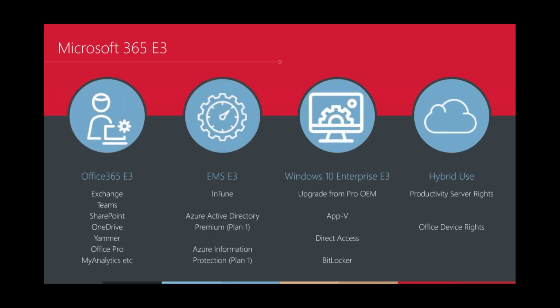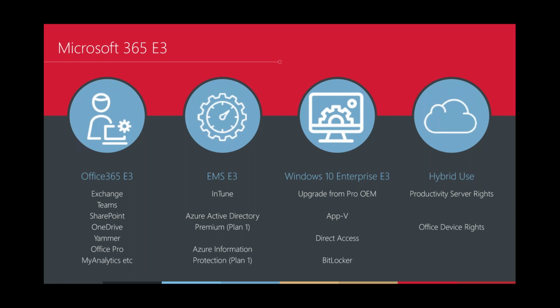It's always worth clarifying a base position, because a lot of what we're going to be talking about is licensing for the commercial enterprise. So a lot of the things I'll be talking about are for those organizations above 300 users, those who have enterprise agreements, enterprise subscription agreements, server and cloud enrollments, MPSA agreements. CSP agreements and open agreements are going to be covered as well. But let's just recap quickly what we're going to be talking about in regards to the suites, because I'm going to be referring to Microsoft 365 and Office 365.